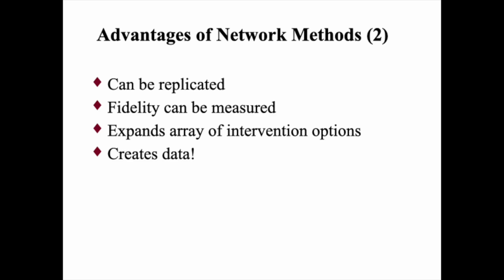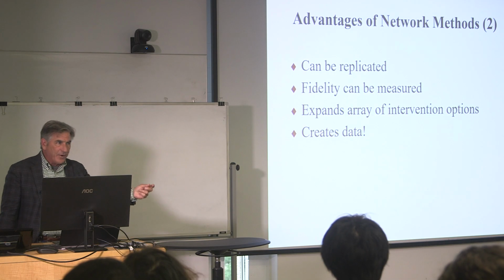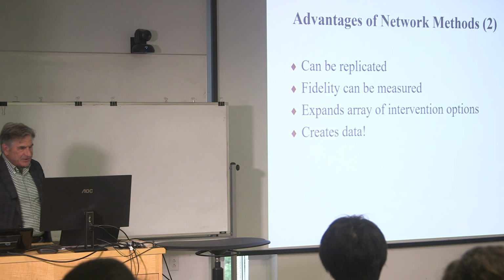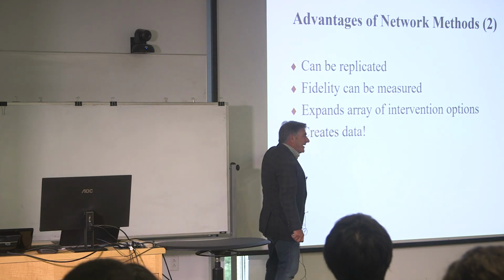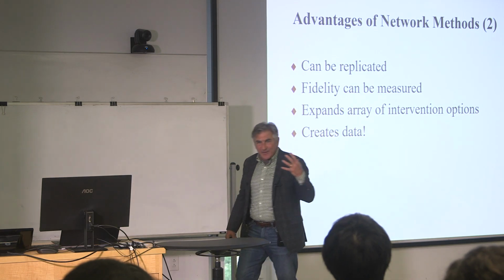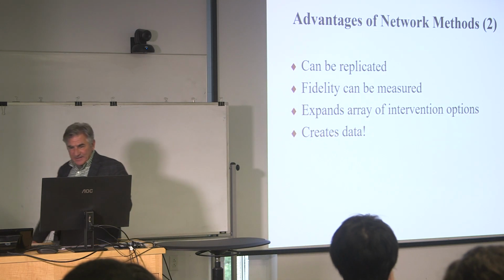I also think it can be replicated, and we can look at fidelity measures that we get. How well did we identify who the peer opinion leaders are? How well does our community detection algorithm characterize the network so that we know those group definitions are important? And then, of course, for us, data, right? This is a great excuse to have network data that we can analyze.